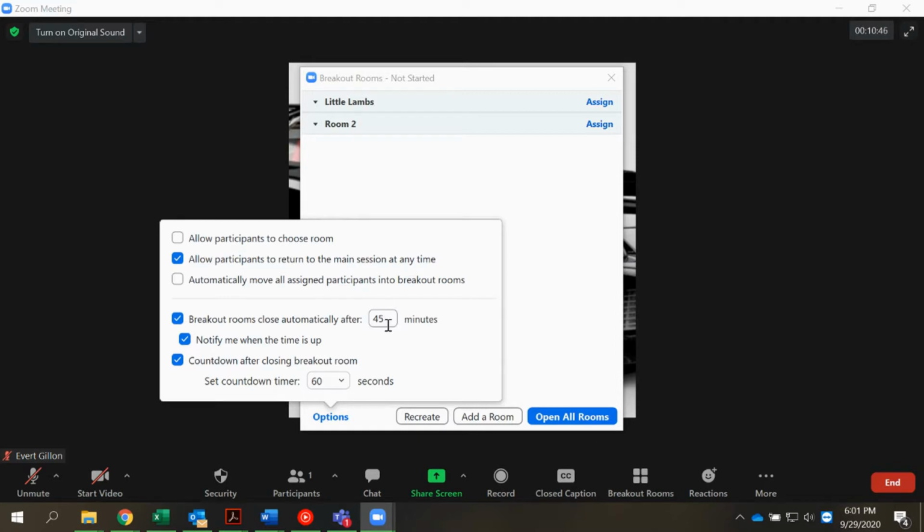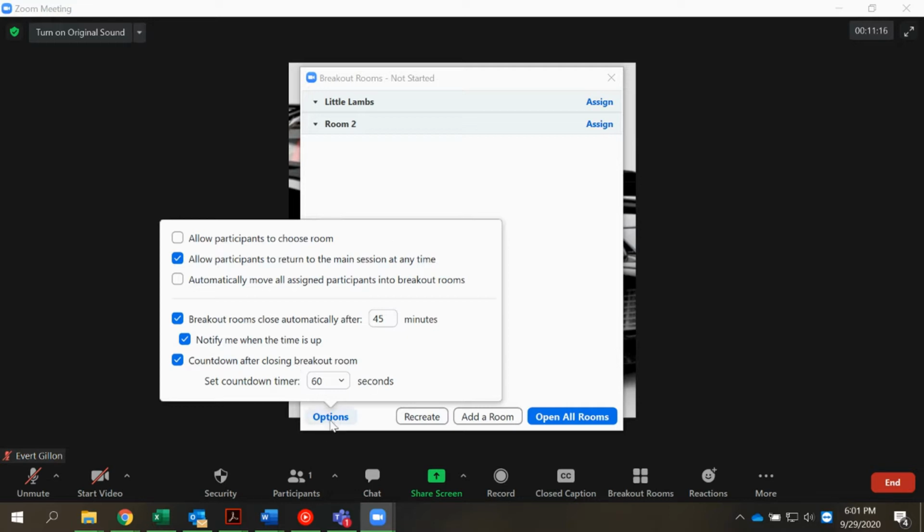Once the 20 minutes is up, it gives a timer saying the meeting is up and asks the host if you want to allot more time. You would say no, I don't want to allot more time once the prompt comes up, and then there's a countdown timer. You also can adjust this: after you close the breakout rooms, after 60 seconds everyone gets sent out of the breakout rooms back to the main session.